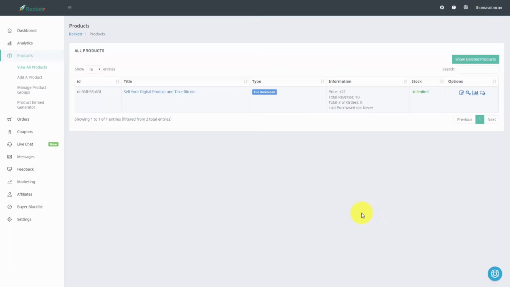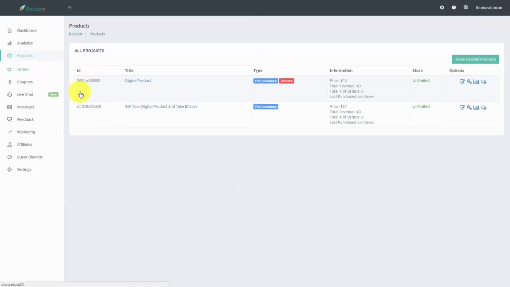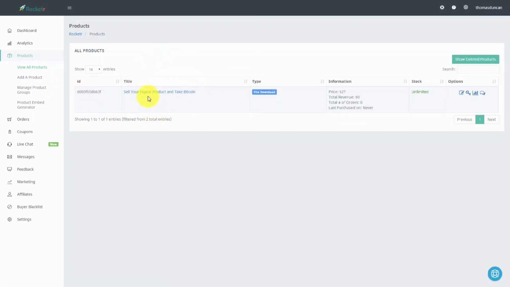Now, it's quite possible that you will want affiliates to market your product on your behalf. In order to do that, you'll need to have those individuals have their own Rocketer account, and then you're going to give them a specific link. And to find that link, you're going to go inside all products. This is where you'll see all of your products. You are going to take this link, right click it, click copy link address, and that is the link that you will be giving to your affiliates.